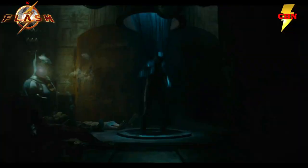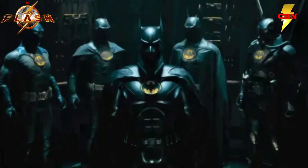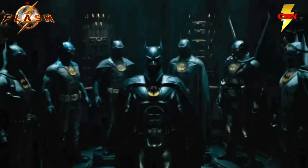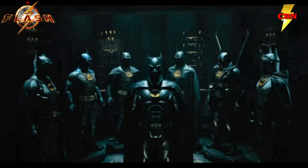Front and center in the shot is the Batman suit from the Flash movie — pretty simple. This is the costume Michael Keaton will be wearing in this film and was featured in the trailers. It's not a bad design at all. Although personally I like a yellow belt on Batman, Batman in all black with just the symbol is still pretty classic and the suit looks great. I did find it pretty funny that Michael Keaton still can't move his head in the costume, but that was something tied closely to the original series, and I was really glad they decided to do that.